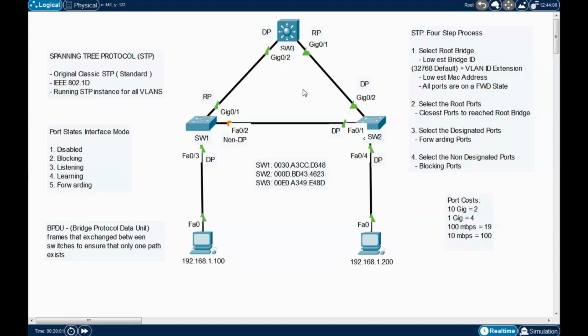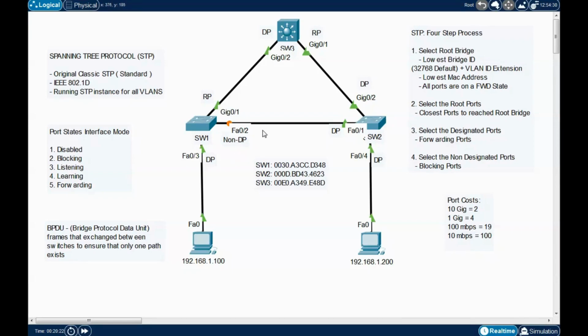So you might be asking though, how come on this switch 1, you mentioned a while ago that the root port should be closest to the root bridge, right? Which is this switch 1, the F0/2, this should be the root port because this is closest to the root bridge. Well, that is a good question, right?